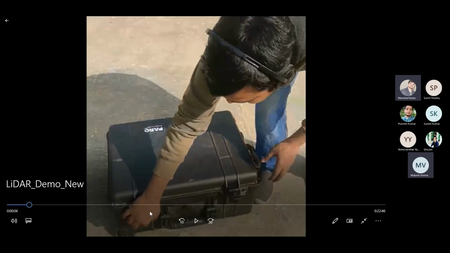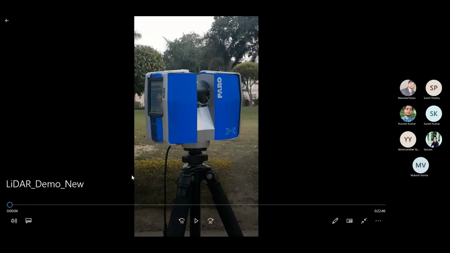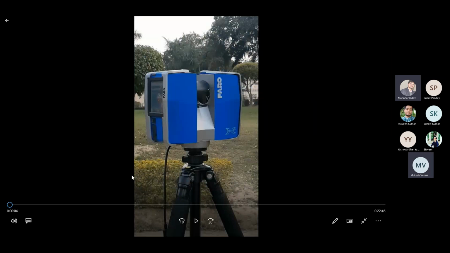Mukesh, sorry to interrupt you. Could you please go back to the image where the TLS is there? Yes. Okay. See, the range of this system is 330 meter. In our previous discussion, we talked about how range is calculated. We also discussed the classification of types of LiDAR system on the basis of its operation, on the basis of mounting platform, and on the basis of types of laser beam we use.